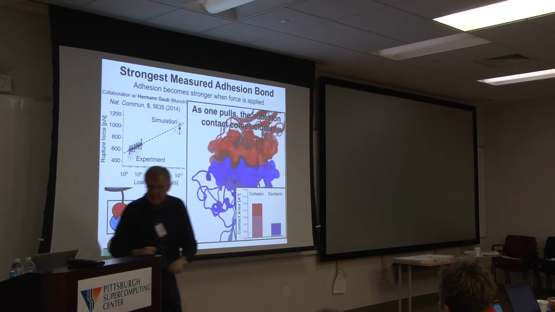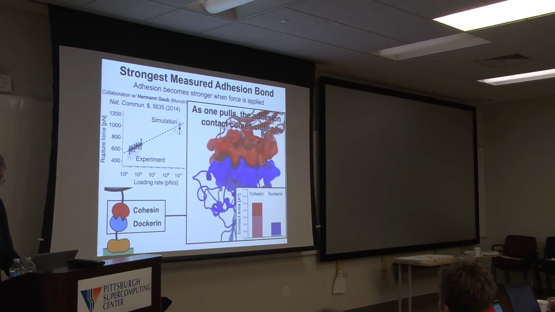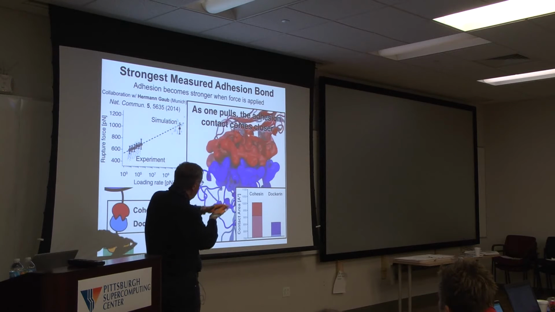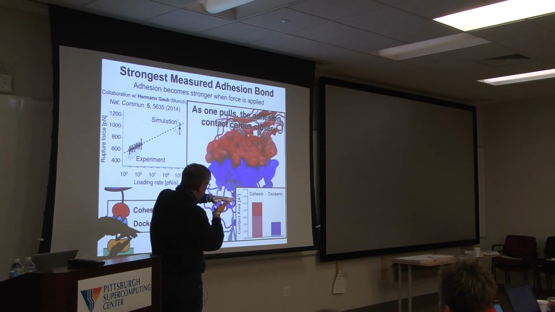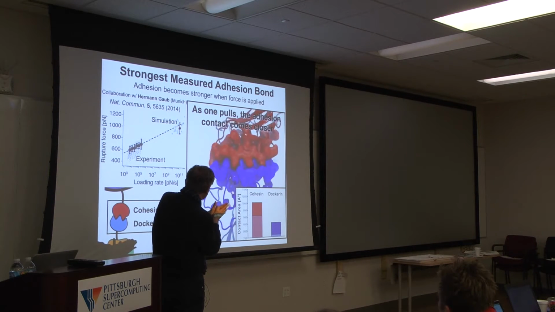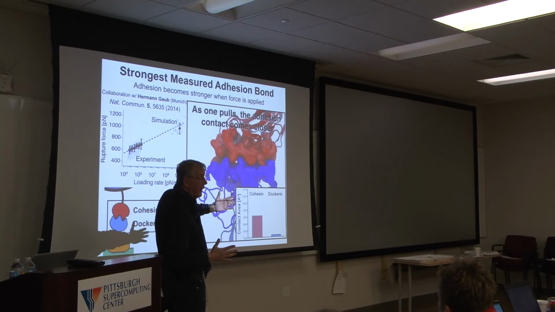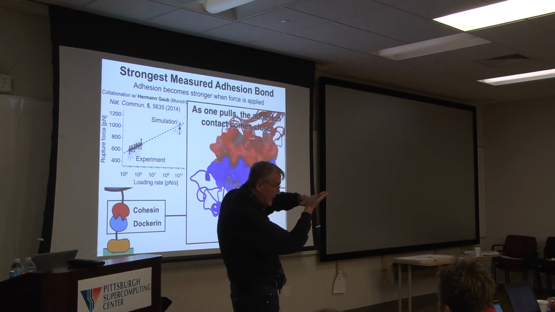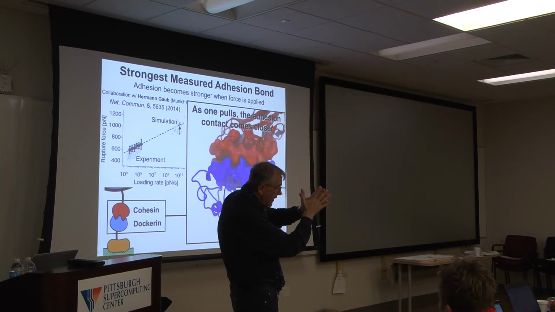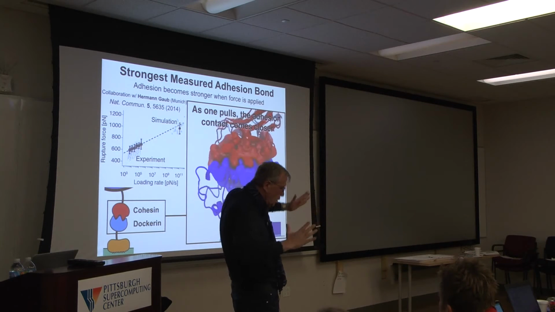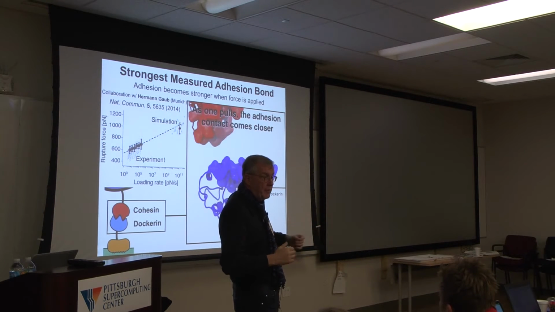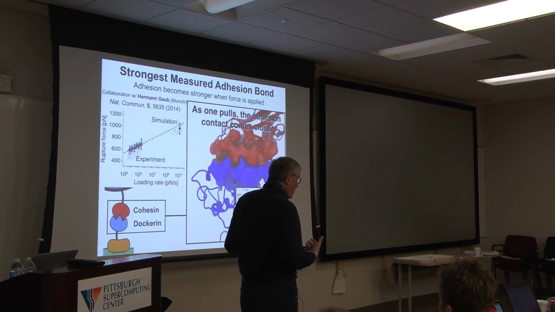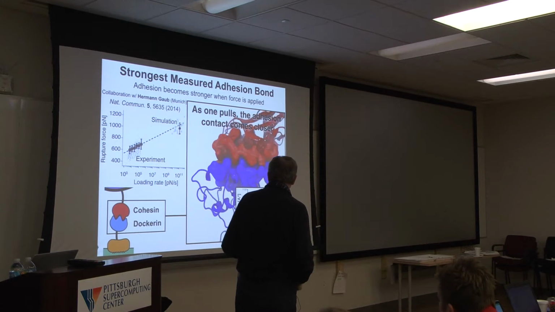But I go back to show that we have a very sort of odd behavior. Here you see it. When you don't pull, they're loose. When you pull, they glide into a very close fit. But then when you pull too strong, they go apart. So basically, it's sort of like your hands go like this. They are not very tight together. Then when you pull, they move parallel. You're getting a very close fit, but then when you pull too strong, they go apart. This way you are making what is called a catch bond, a bond that becomes stronger when you pull.